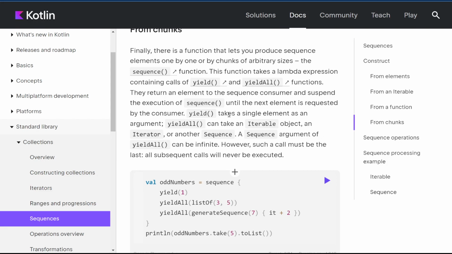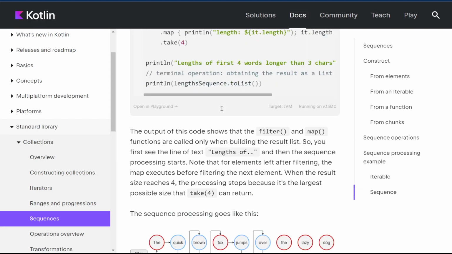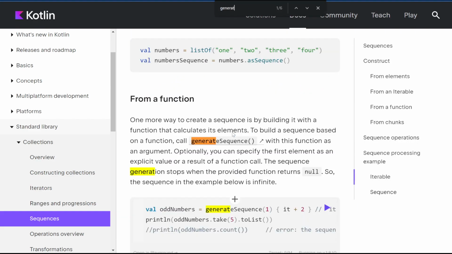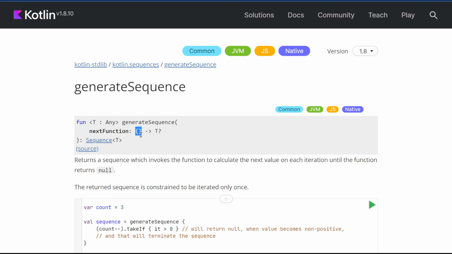We want to, importantly, there's, where is it? If you scroll down, okay, fine. Generate sequence. So generate sequence is this function that you can pass a next function to, which optionally gives back an item and performs some side effects. We're already mutating, God help us. Performs some side effects and then optionally gives back an item, right? And it calls that function over and over until it says it's done by returning null. Nil? Maybe that's Kotlin. I don't know. Does Kotlin have null? It probably just calls it null. Yes, it says null right here. And then you get back a sequence of the non-null results that it gave you.